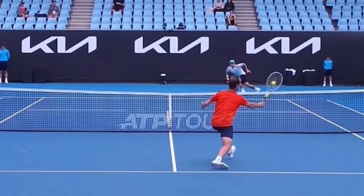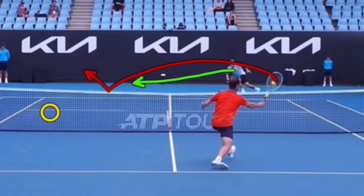But I want you to notice where he makes this ball land. He's going to make this ball land in that circle. He's not trying to hit the ball super deep. A big mistake I see players making is they hit deep volleys into the open court. The deeper the volley when hitting to the open court, generally the closer it is to your opponent, and then they can get to the ball.